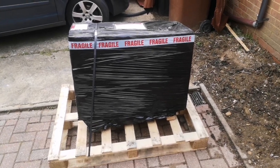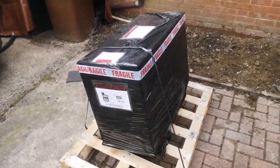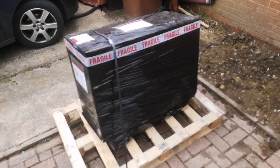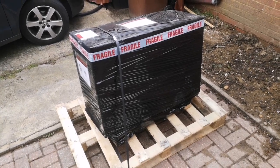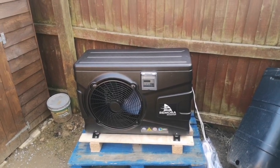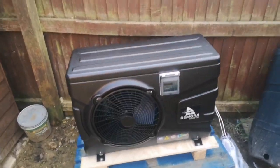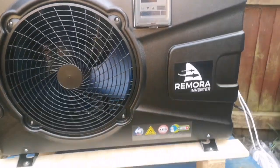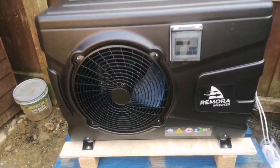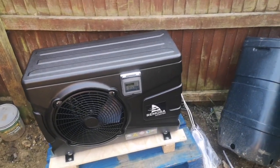It's an exciting day today — just had this delivery. This should be my air source heat pump. A few of you know already which one I've gone for, but this is the Remora i9 heat pump. I'll get it unwrapped and we'll have a quick look at it. So I've got it unpacked now. It's the first time I've got to have a proper look at one and it looks like a nice bit of kit. I quite like the black finish — it looks nice and smart. These have got Wi-Fi built in so you can control it from your phone. It's probably smaller than I was expecting, but yeah, it looks good.